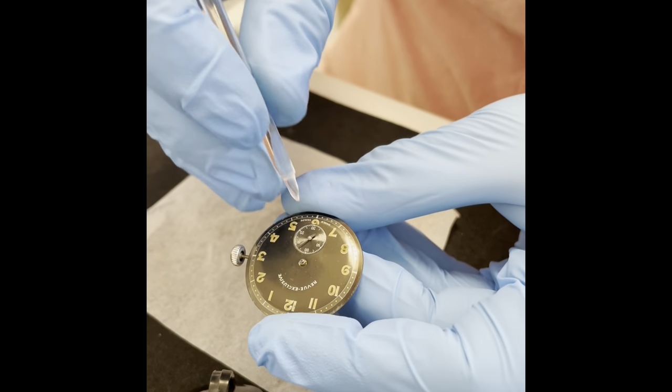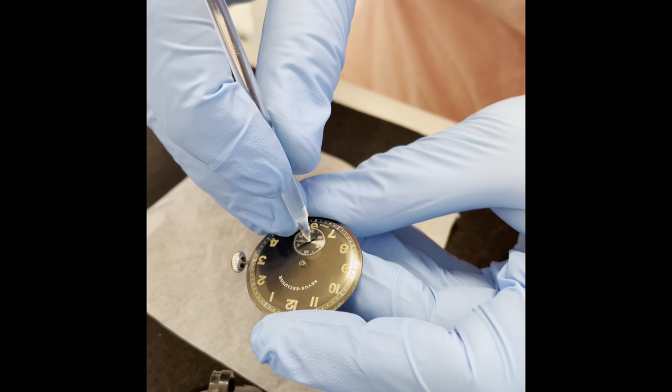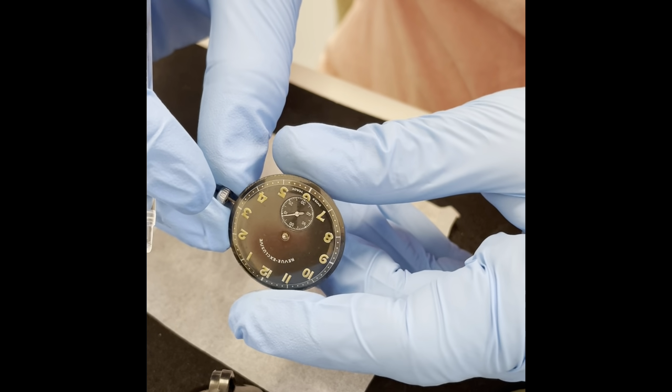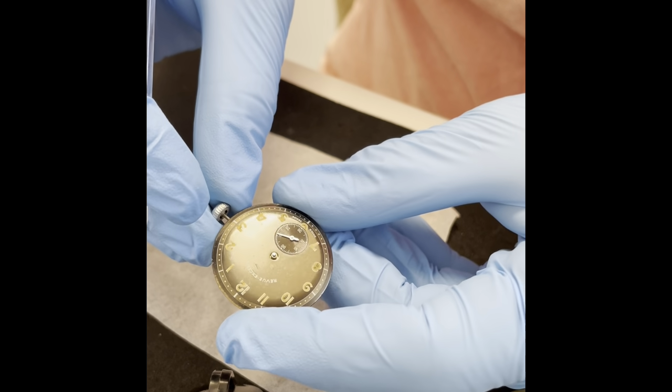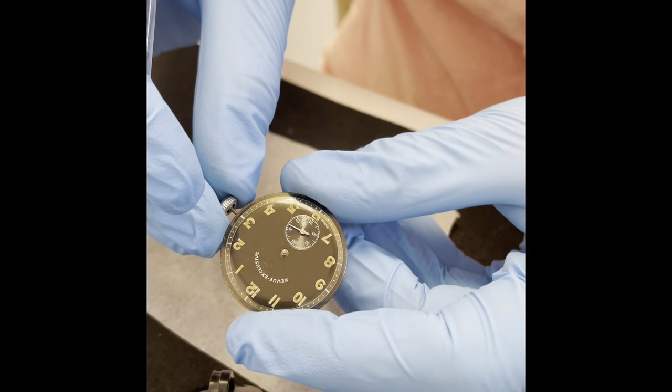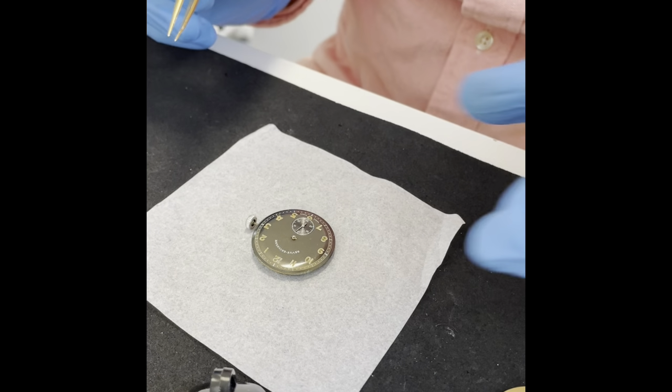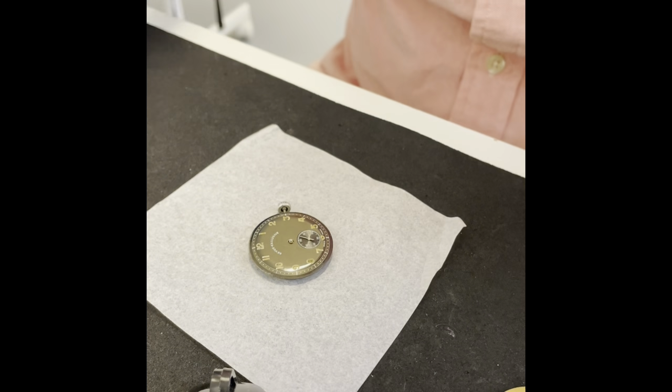Anyway, so you can see the sub-second on there. We've got to press that down gently. Really don't want that too close to the dial, but you can't have it riding up too high neither. I'm going to fine adjust that under the microscope. I'll be back in a sec. I'm very happy with the sub-second dial, how that is on there.